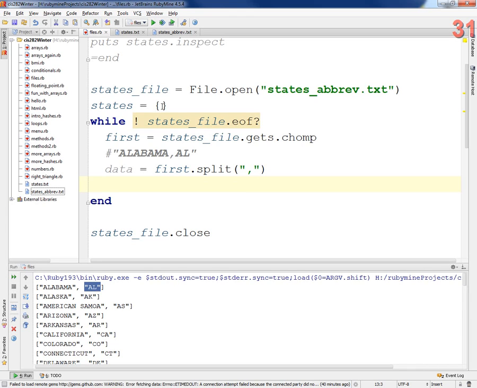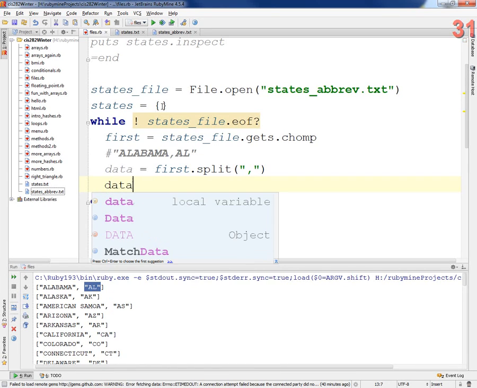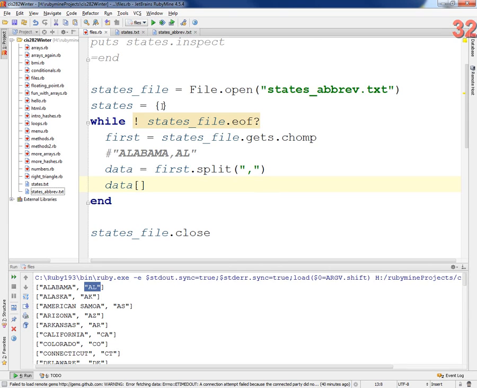It's the same as an array. How do I change an element in an array? I index it by something, and I store something into that, right?